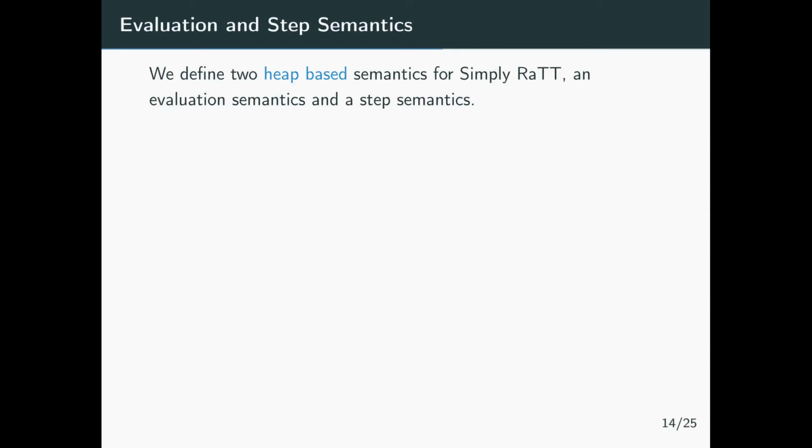So semantics. And for SimplyRaTT, we define heap-based semantics, basically an evaluation semantics and a step semantics. And the step semantics is used for unfolding streams over time. And really, we kind of define 3 semantics because we have to modify this a bit to do transducers, but we'll see that as it comes along.